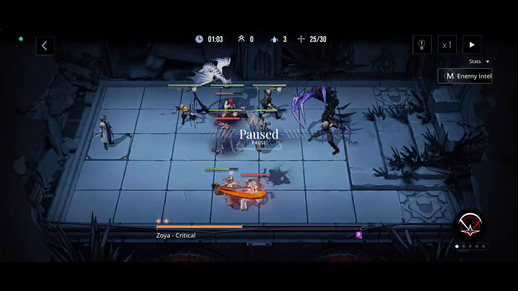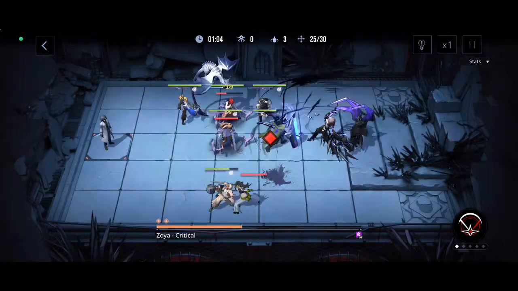Oh yeah, and then if you take a closer look at the position where Zoya was before, you can see a shadow on the floor. Pay attention to it, because you don't wanna put your sinners above it. Since it deals continuous damage, try to pay attention to it and move your character as soon as possible.